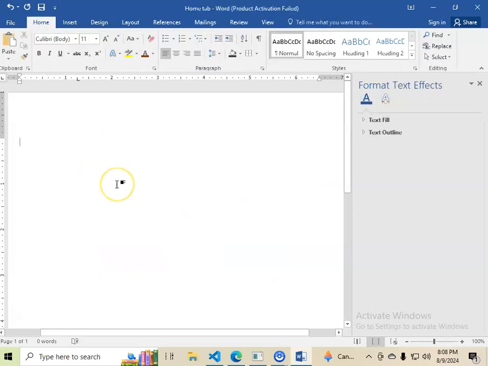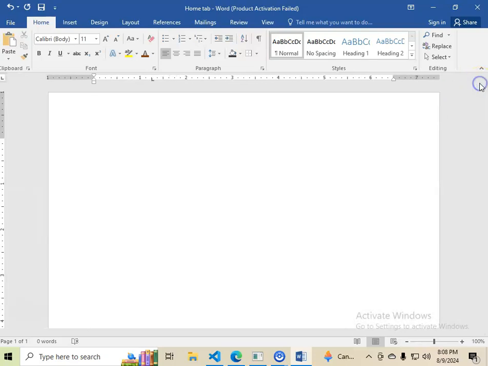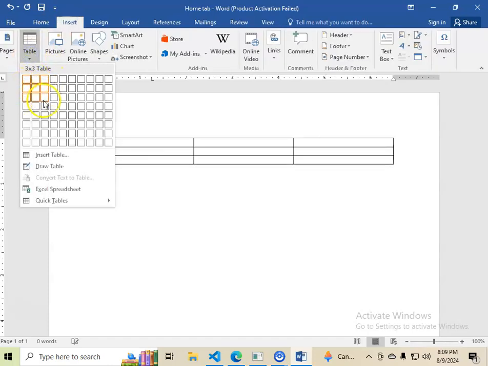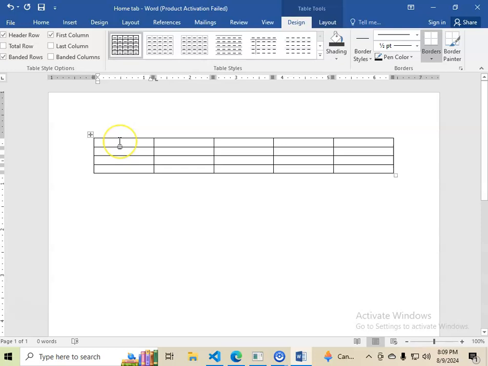Now that was inserting a chart without data, but now I want to insert a chart from data that I already have in a table. So the first thing I want to do is close this pane here, and now I want to insert a chart with the data. So the first thing I want to do is to create a table, just a simple table like that, and I want to repeat what I just had. I had cut 1, I had cut 2, then I had cut 3, then I had John here.